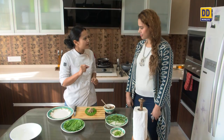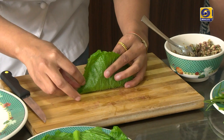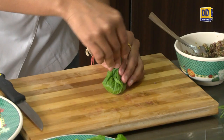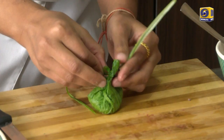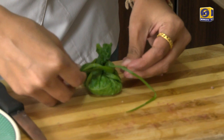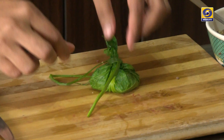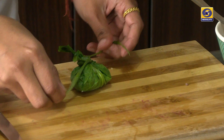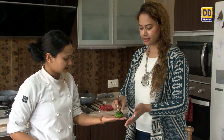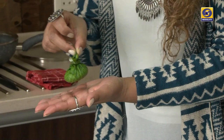It's very simple, where the stuffing is kept right in the center of the leaf, and then you just wrap it around, taking all of the edges together. A very simple technique, I would say. It looks very cute. And like I said, instead of using a thread or something, let's go by using our very own slapia, which is very much Asian. So this is an inspiration from the dumplings that we are being exposed to, but respecting our very own indigenous ingredients, we are trying to focus more on them. Look how cute this dumpling is. This is a very cute money bag. And so this will again be further poached.